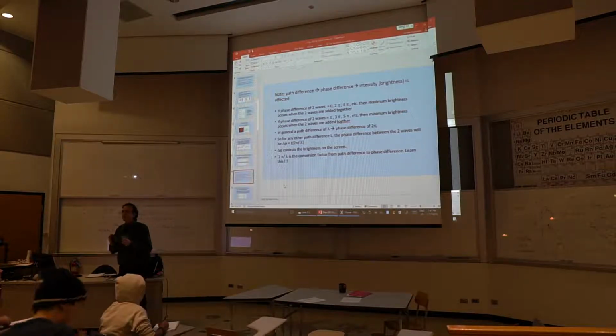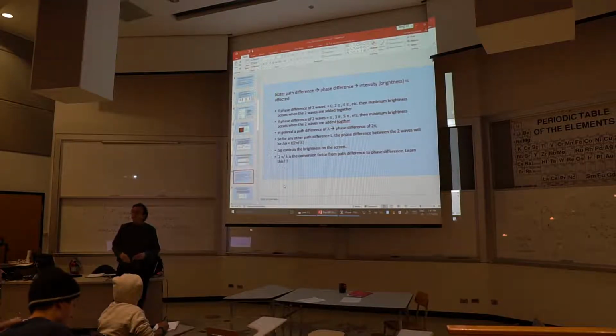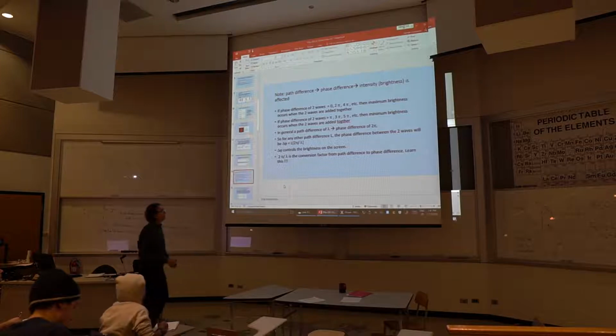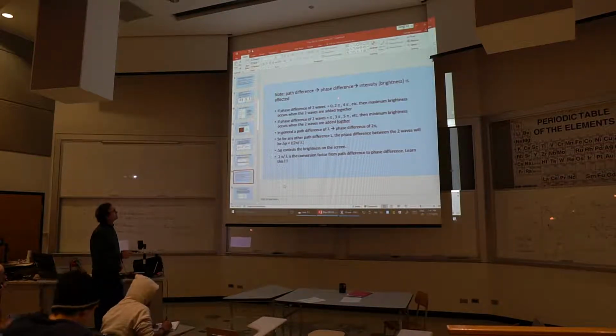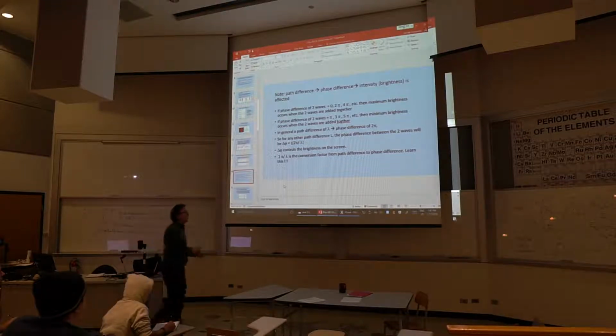The phase difference between two waves when added together is equal to the path difference between those two waves, what was the difference in path length that they traveled, times 2 pi over lambda. Okay? So we just went through that in a simple case. When one wave travels exactly one wavelength further than the other before it recombines, it will have a phase difference of exactly 2 pi, which is of course what you need to get constructive interference. Okay. Any questions?